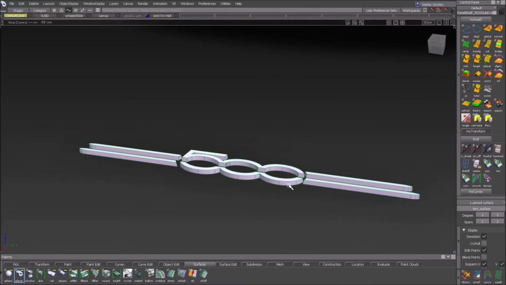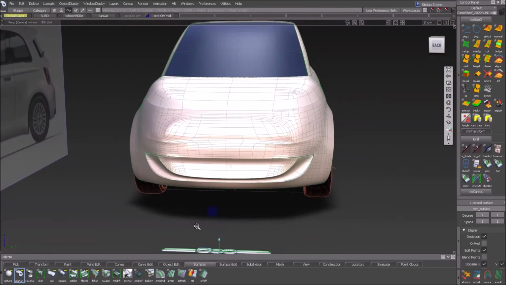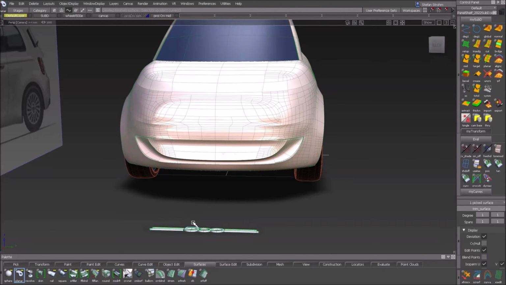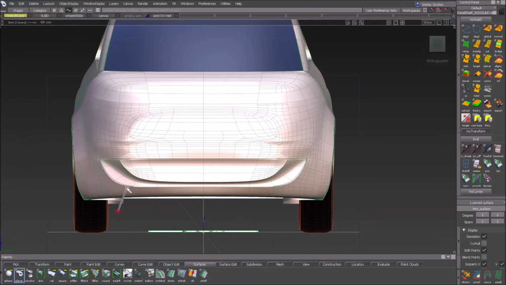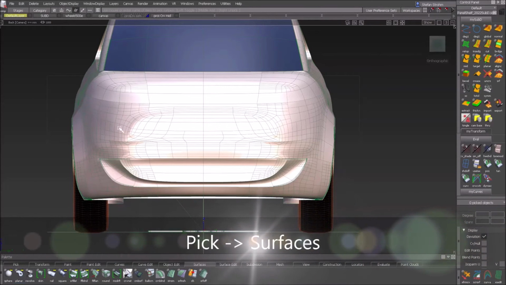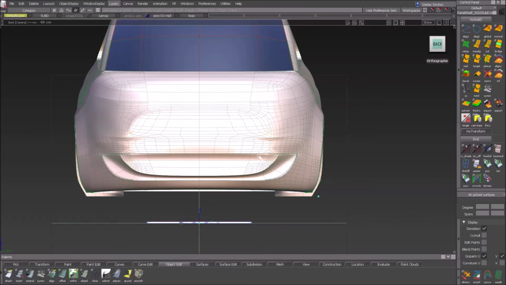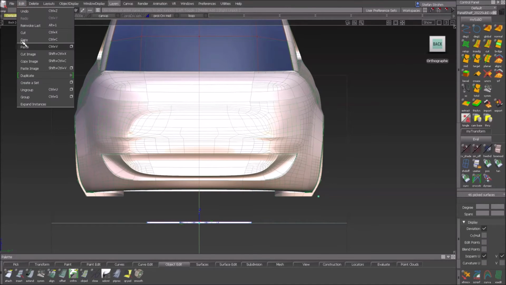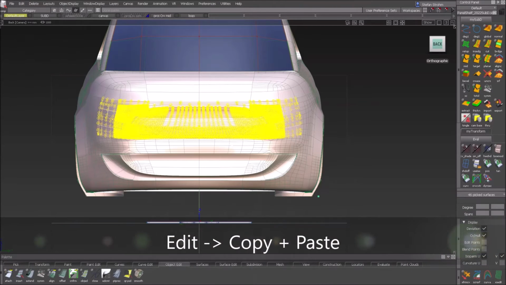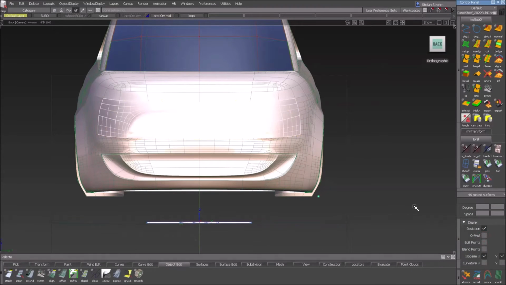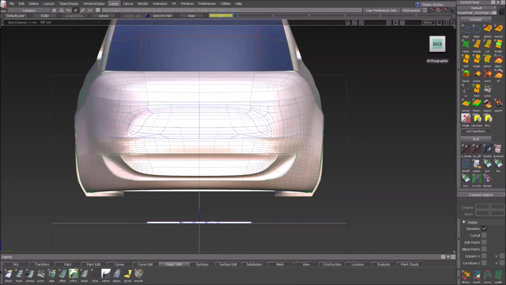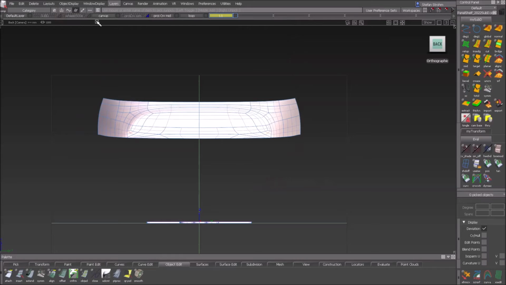Next step is how to wrap it on that surface of the front end. So what can we do? There's a little trick necessary to do that. So we go to the front view, and we pick all the surfaces which are there already, because SubDs in Alias are surfaces, you know. And be above the sharp edge. Then copy and paste. After pasting, I switch off the CVs, create a new layer, and assign these surfaces on that layer. So now I can grab them separately, so I switch off the rest.